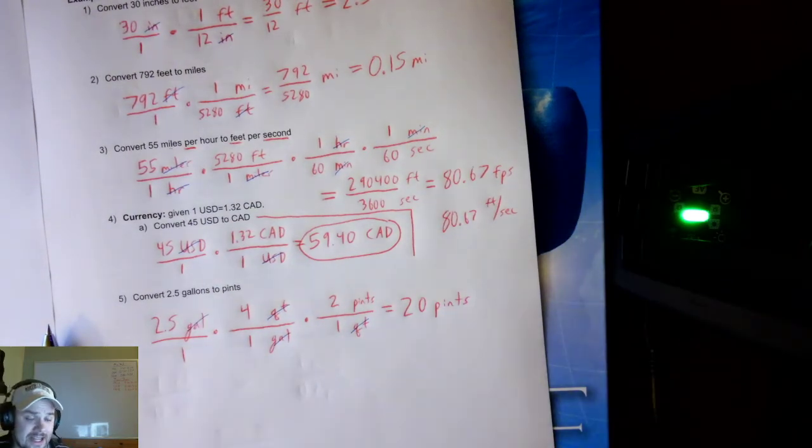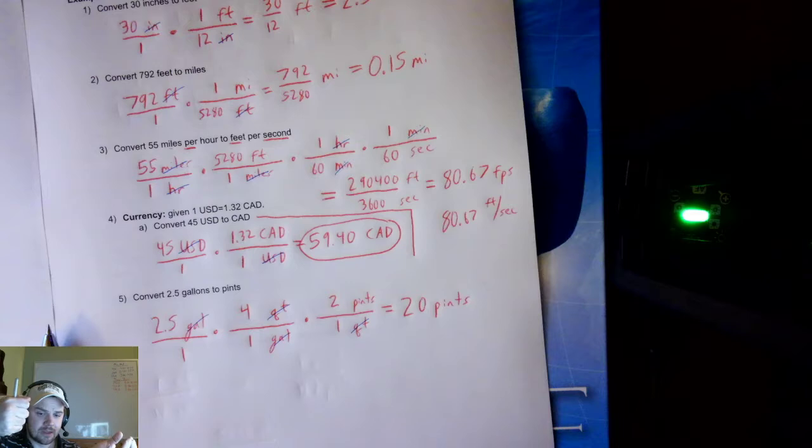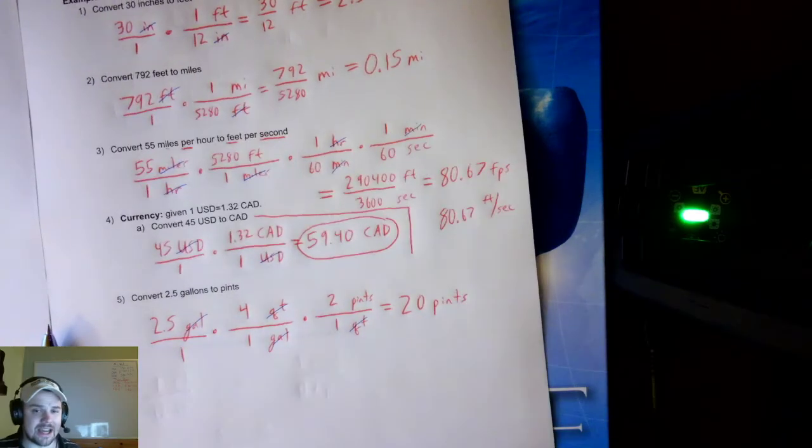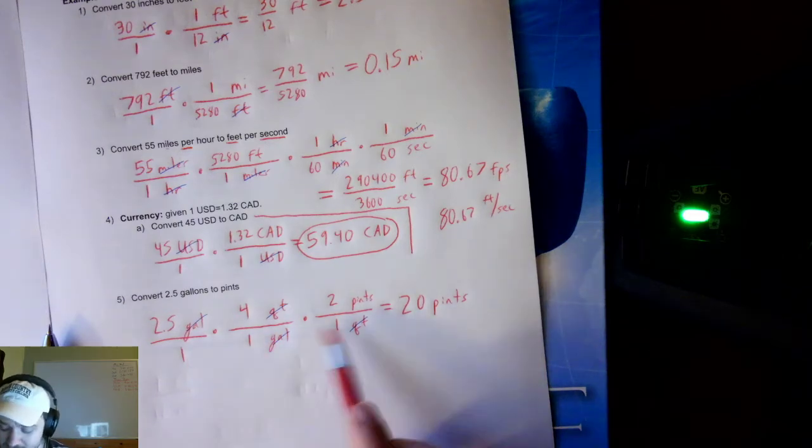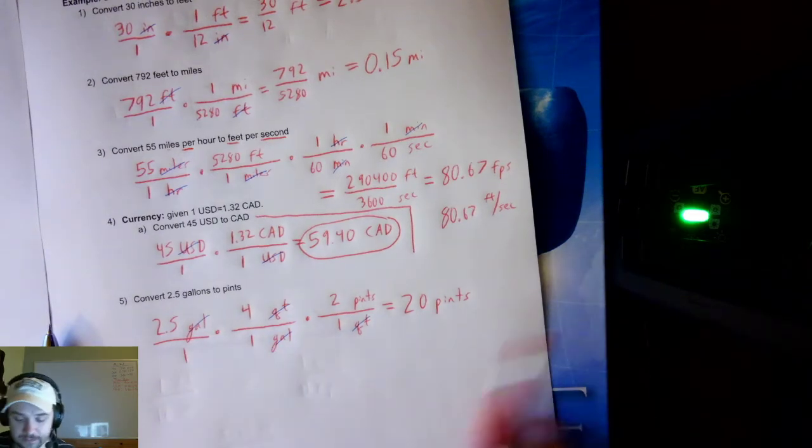And that should make sense if you know how big a pint and a gallon is. Think about a gallon of milk and a pint of Ben & Jerry's ice cream. 20 Ben & Jerry's ice creams would be about the same size as 2.5 gallons of milk, right? If you tried to stack them up, right? It makes sense. We understand how gallons and pints are sized. We can picture some things of common size in our head. So you always use the unit fractions to convert.